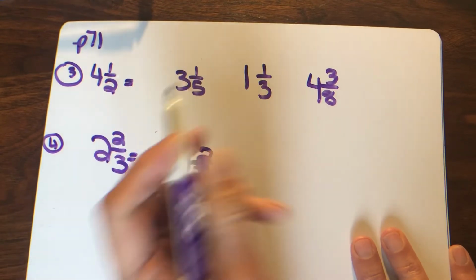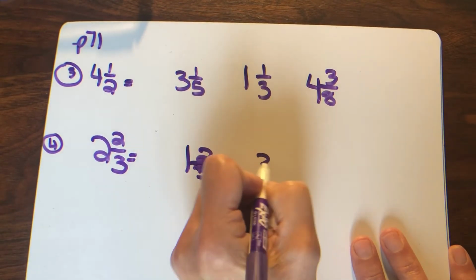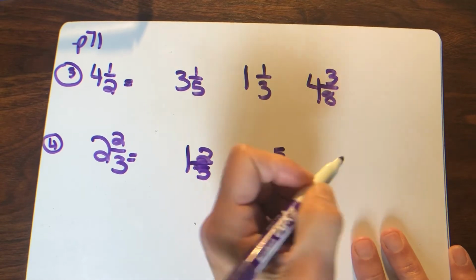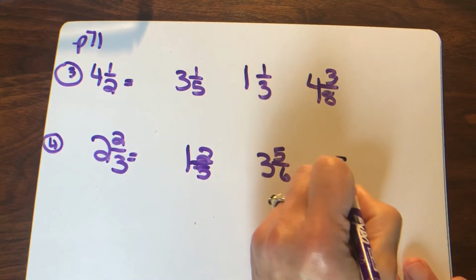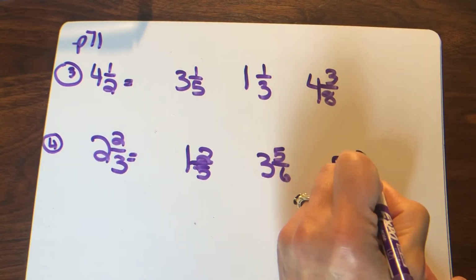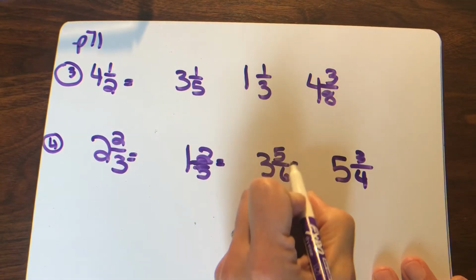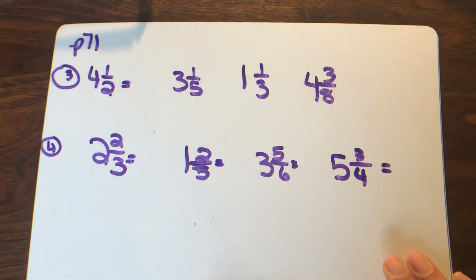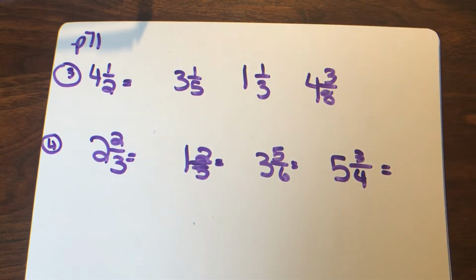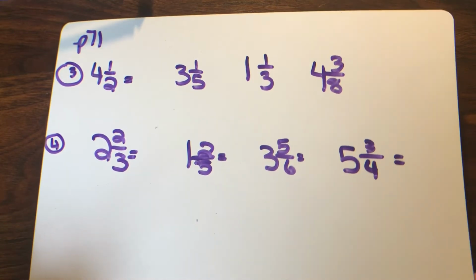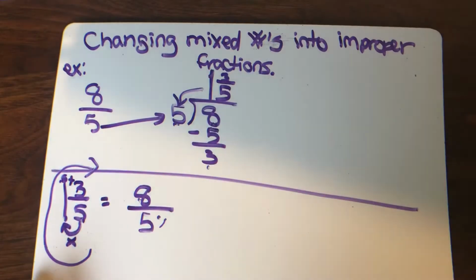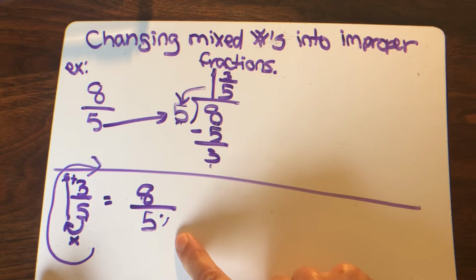Now on the HiSET you can use a calculator throughout the entire test, but on GED, you do have a section where you need to work by hand without the calculator. So if you're taking GED, this is a good practice for that. So pause your video and do your problems by hand. So hopefully you've done that. And we're going to now take this, and I'm going to show you how to do this in the calculator.